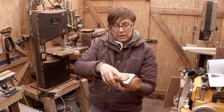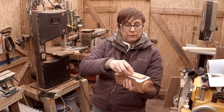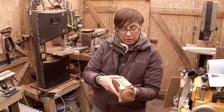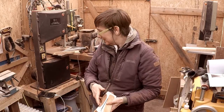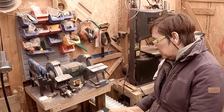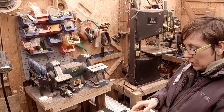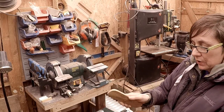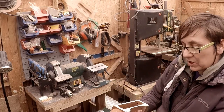I'll go and give these a sanding and get them ready, and maybe curve the edges a wee bit, ready for gluing on the back there. Back in a second. Okay, that's the back piece and that done. I've just sanded them flat each side and they're ready to glue, but I'm not going to glue these bits just yet.